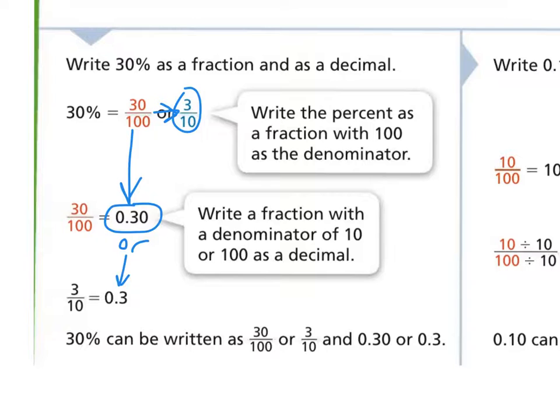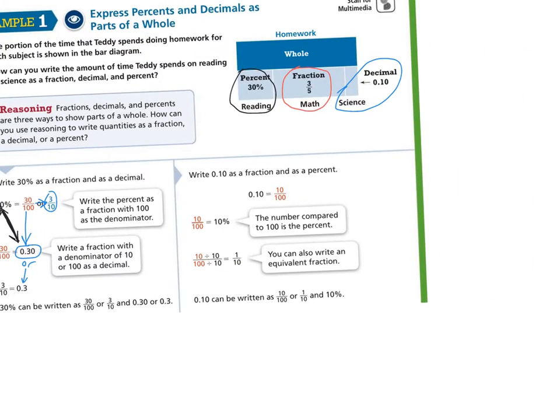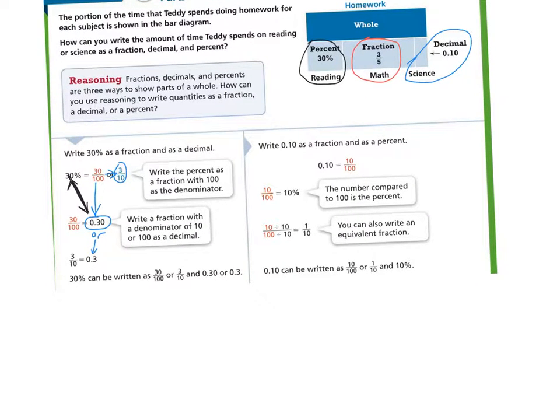And you might notice as we go through these, we'll talk more about this later, but you might notice as we go through this how the percent and the decimal relate to each other. Keep an eye on that. Okay, so the next thing we've got is, if we look at the science, was 10 hundredths.